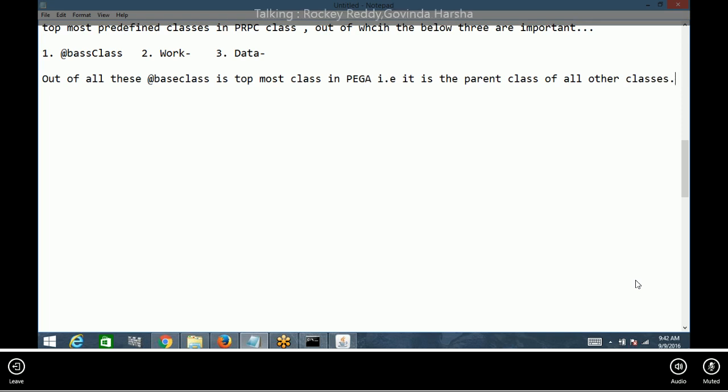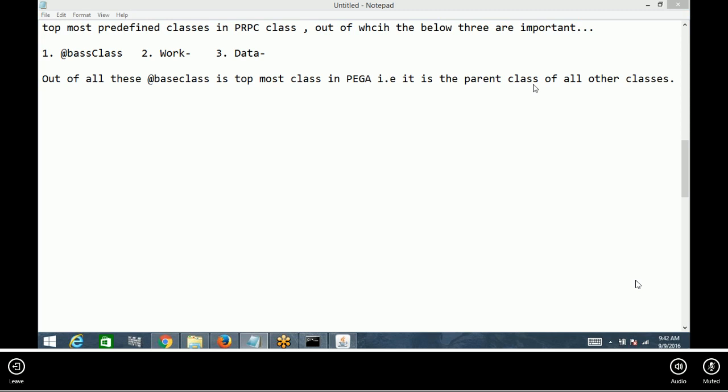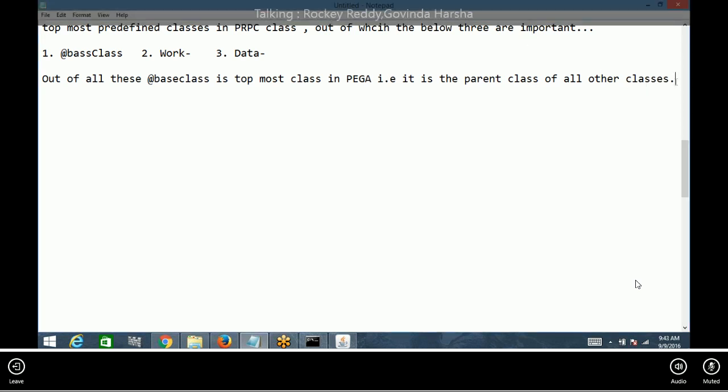I'll show you when we are working on this. Rocky, you're asking something? Should we read this as hyphen or dash? Read it as dash. Instead of reading work hyphen, data hyphen, read it as work dash, data dash, like this.